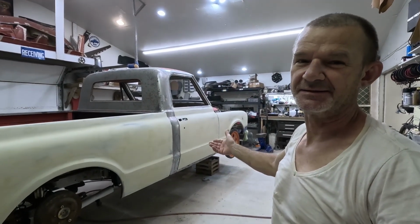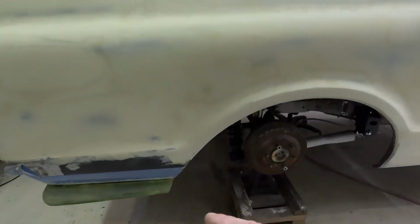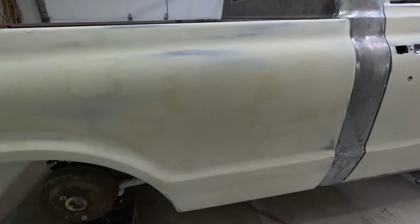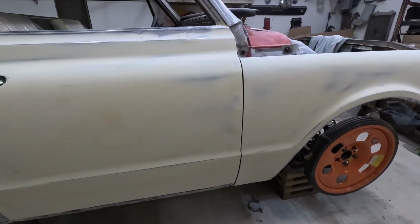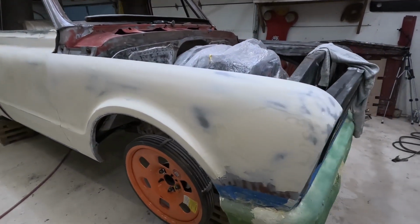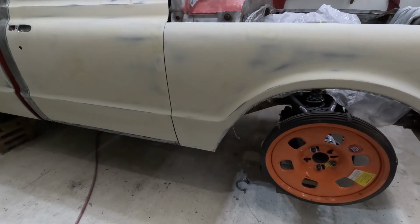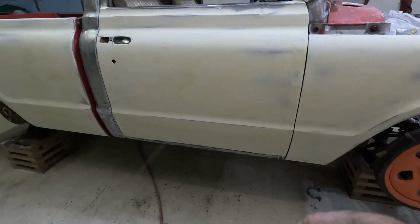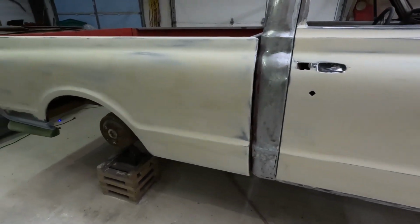Passenger side is basically 90% done. So I've got to do the bottom, of course, because the bumper's in the way. Maybe a little bit of touch up. But for the most part, passenger side is done. They'll sand it out nicely. Nice and smooth, no ripples in it. So I'll go over it one more time with probably 120 and then put a coat of primer on that. That will be done.